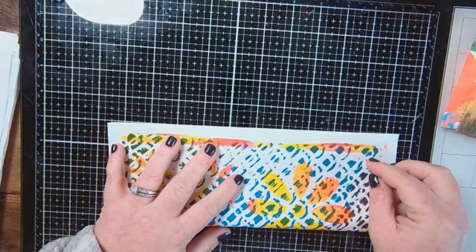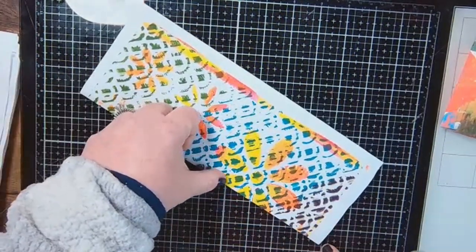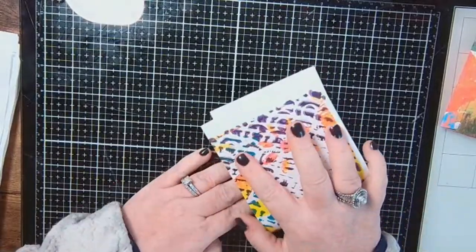using these papers that I've already got in my stash. So I might as well use them up. So yeah, the girls and I made them yesterday.